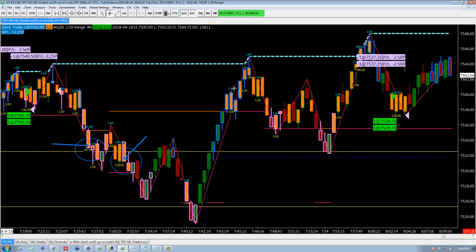This is kind of exactly what you want right here. Do you see how the value area edge is flat? The price runs right up to it and then bounces right off of it. This is exactly what I want in terms of, this is where I want to be making predictions. So I like what I see there.